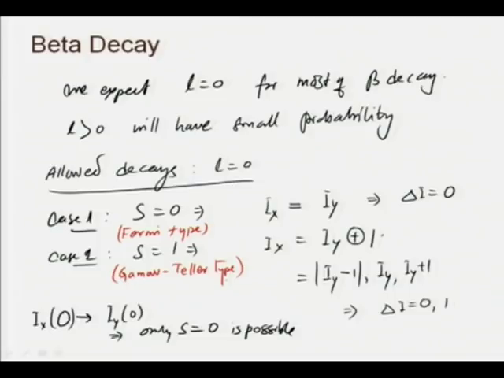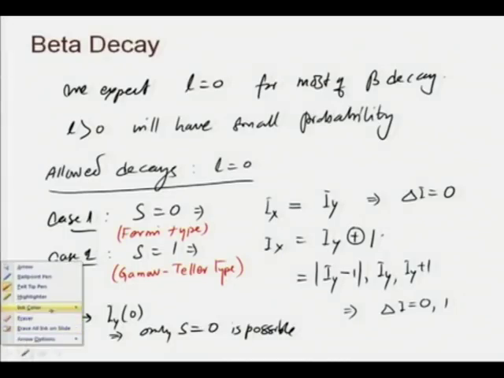beta decay. So, Fermi type beta decay only means that S, the total spin of electron and the antineutrino, is equal to 0, or electron and antineutrino are anti-parallel to each other, and Gamow-Teller type of reaction indicates that the spins of electron and neutrino are parallel to each other, thus giving S equal to 1 for this one. Okay.